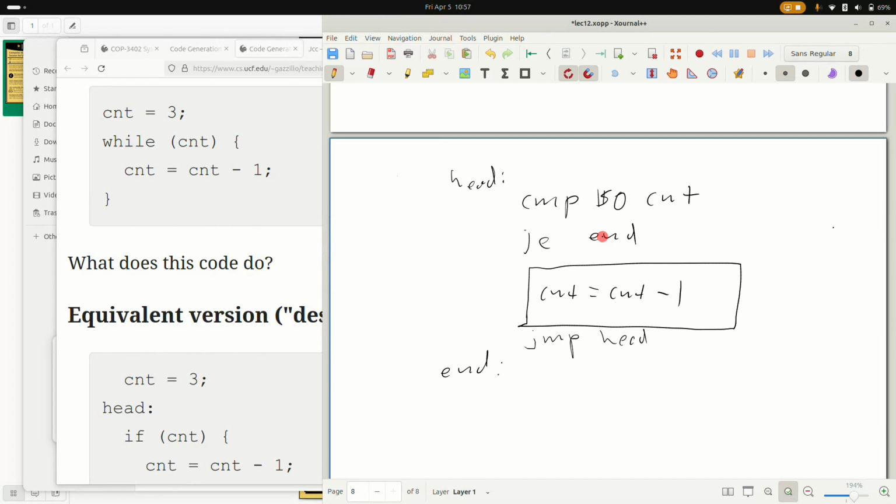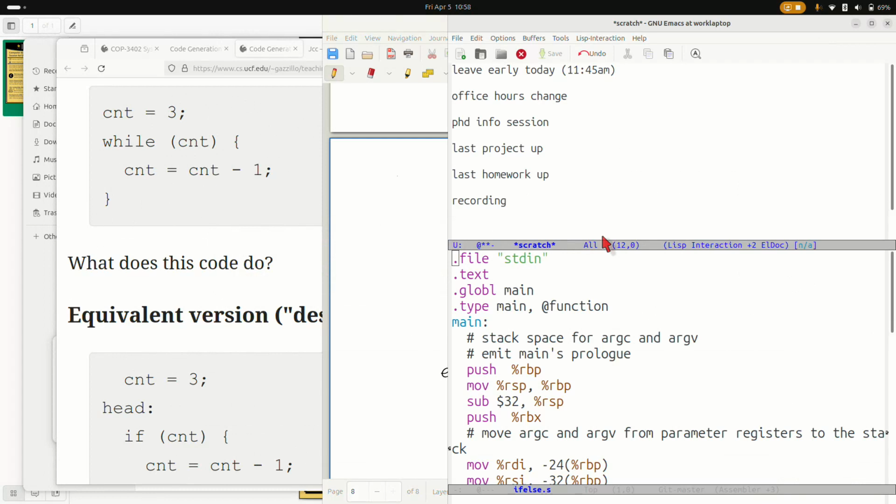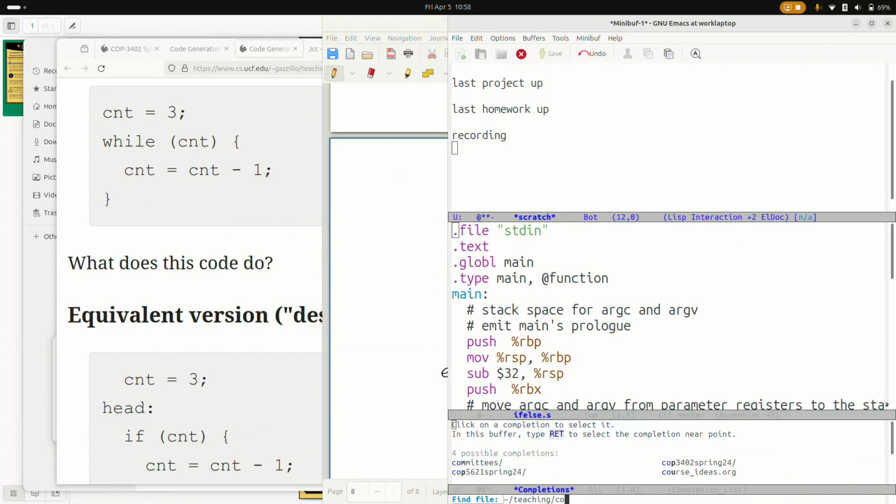So the simple way to do it is, whenever you have to generate a while loop or an if statement or anything with branching, you first create some fresh unique names. A very simple way to create fresh unique names is to have a counter that always increases, as long as the counter is big enough for all of your labels. Whenever you generate a fresh label, just increment your counter and then concatenate it with some label like L1 or something. So I've given you code to help do this.